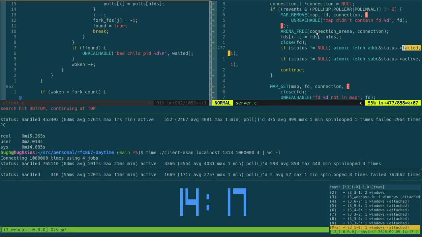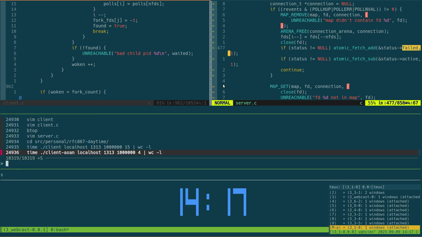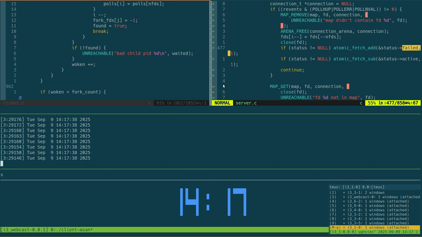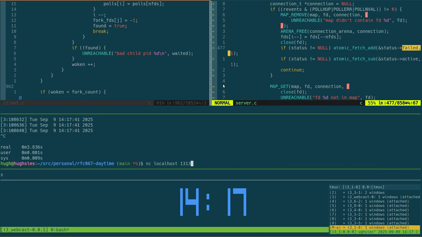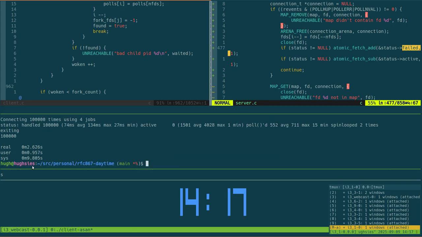Yeah. Interesting. I think I'll look at that another time because to me it looks like it is working. So if we go netcat localhost, we get a result. If I didn't do this word count, we're getting a lot of dates and it's printing the dates. And I could tell that was working because when this finished, it actually prints out the number of things that it got.